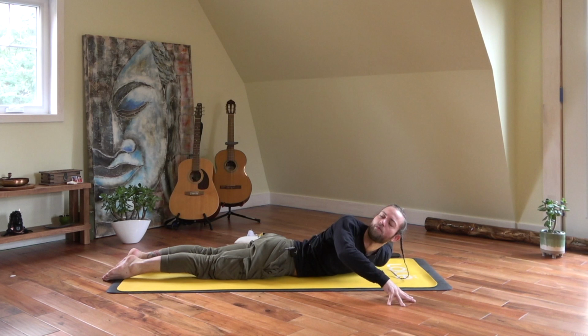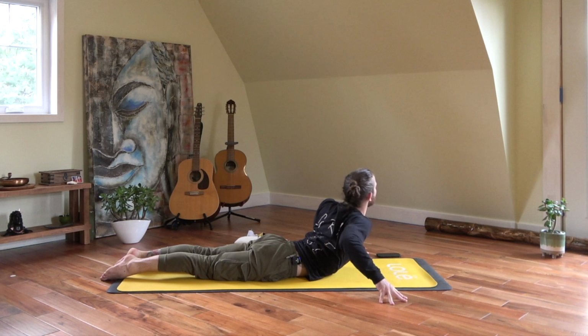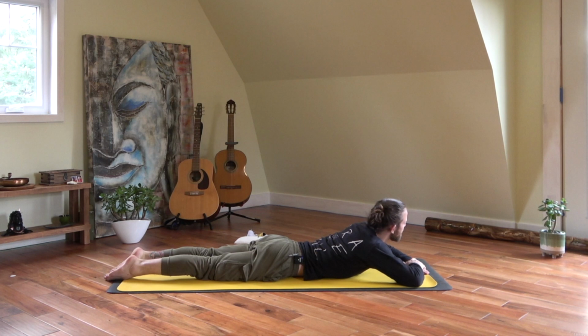Once more each side, inhale to lift. Exhale, right shoulder dips down, gaze left. Inhale. Last time, exhale, left shoulder. Inhale, lifting back up. Exhale, lowering all the way down, relaxing with the opposite cheek on your handmade pillow.